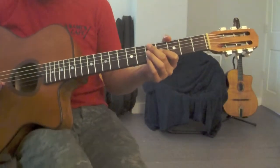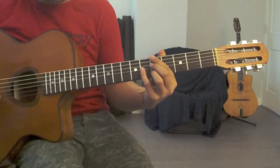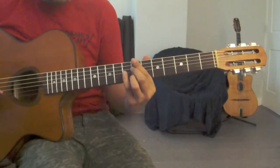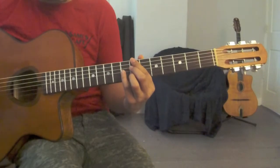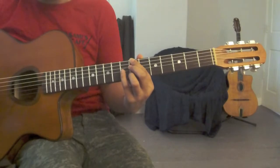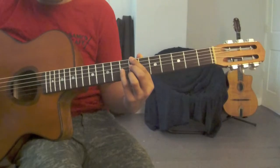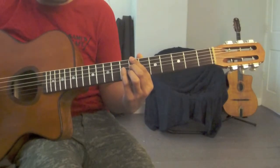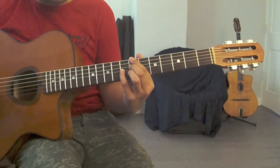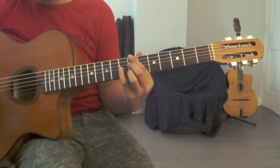The next chord is B7. This is going to be a lot like your A7 voicing, just 2 frets up. Index finger gets 7th fret of the E string. We skip the A, but it's muted by our index finger. Middle finger gets the 7th fret of the D string. Pinky gets 8th fret of the G string. And the ring finger gets 5th fret of the B string.